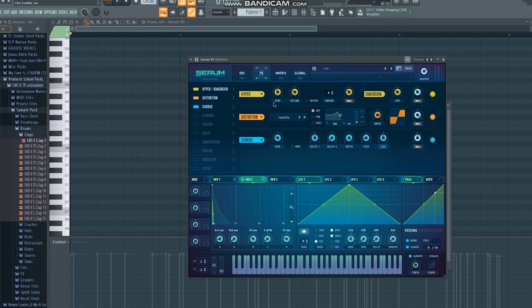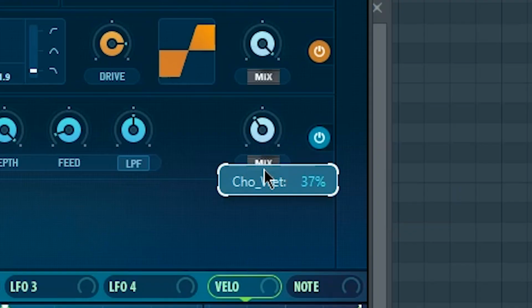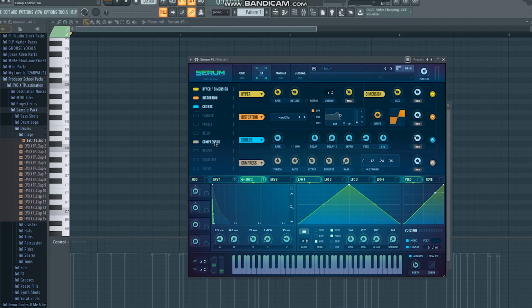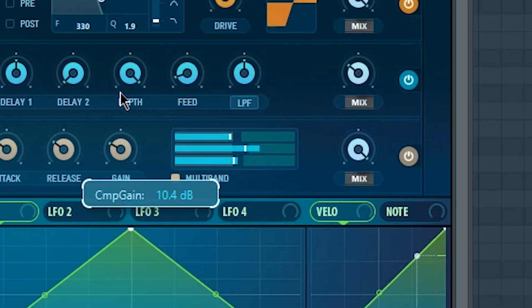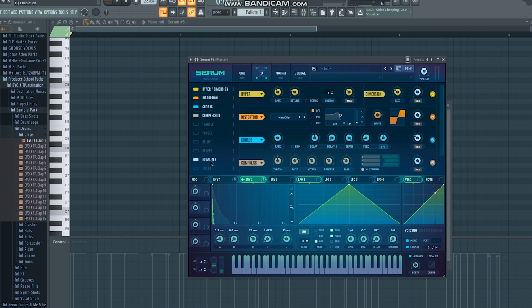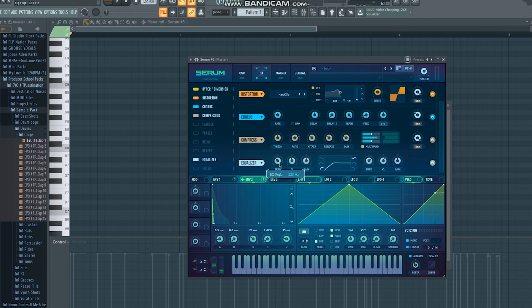Chorus is something I always like to add as it gives the sound a lot of body. I don't really bother tweaking the other stuff that's there, I just usually turn the mix down. Now to probably the most important effect. It's a great way to make everything sound very strong, and that's the compressor. Make sure that the multiband is on and none of the frequencies are clipping. I just can't explain how important it is. And lastly, for the Serum part, I'm going to cut the low end with an EQ.